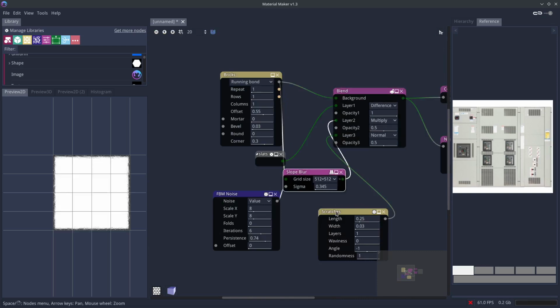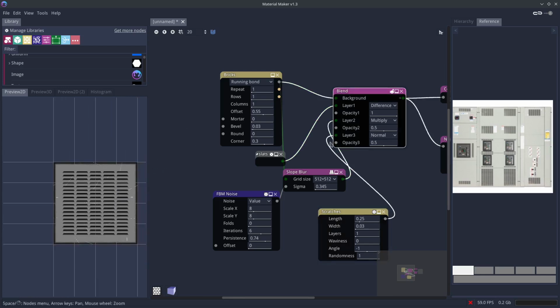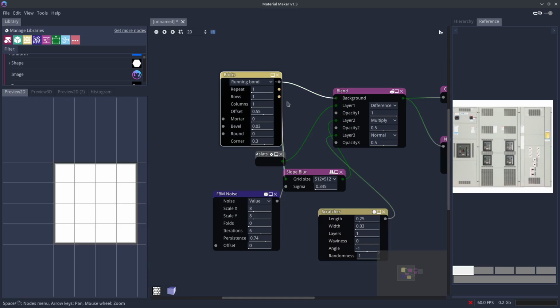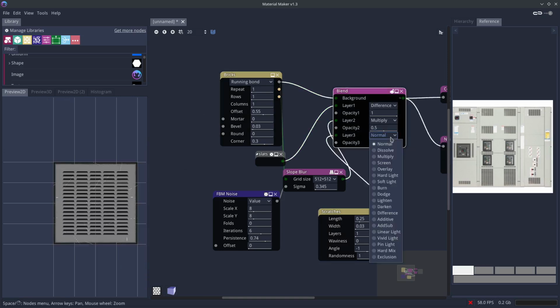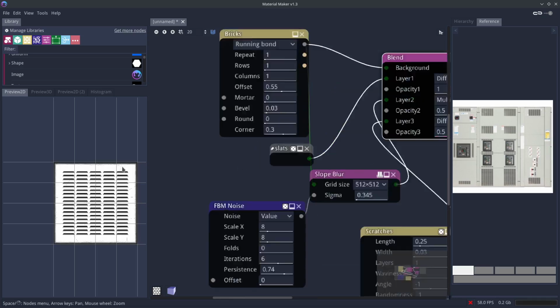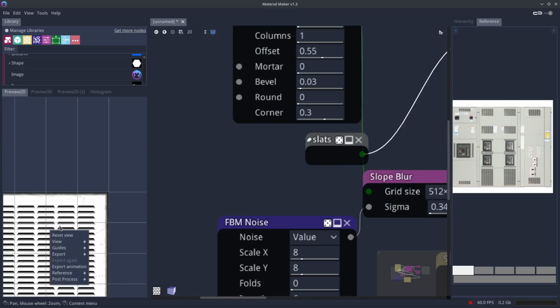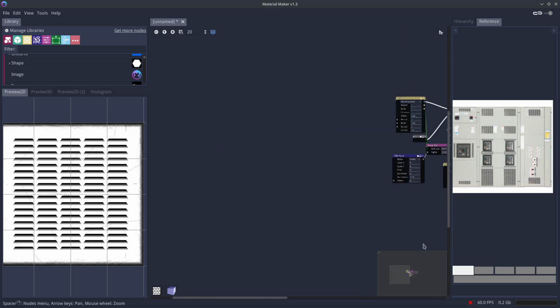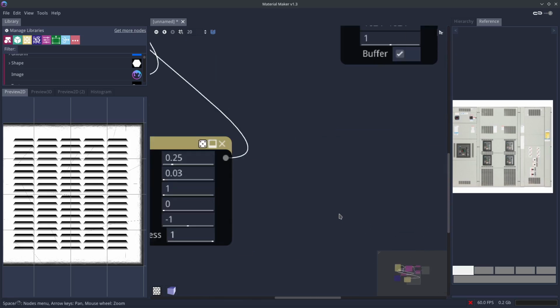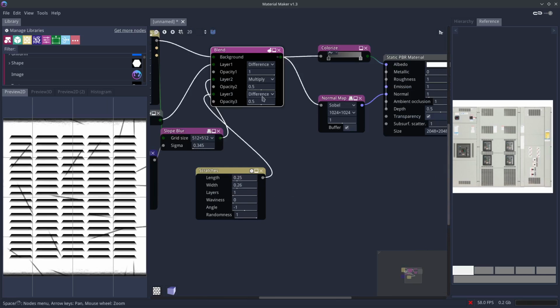And now this is white on black data, and this is white data. This background is white, so I'm going to have to subtract my new white data from the old white data. So I'm going to use the difference instead this time. And the scratches might be too visible. In fact, let me make these wider so you can see what I'm talking about. Kind of too visible. So I'm going to turn this difference down, down, down until they're very faint.